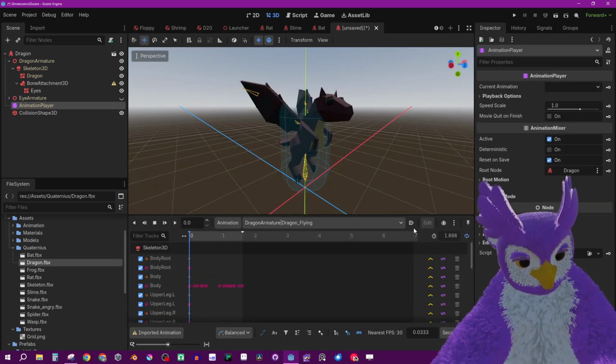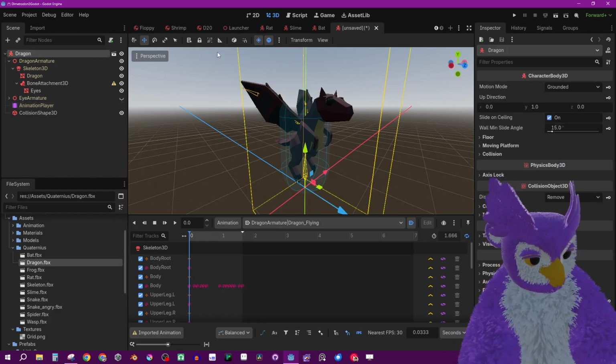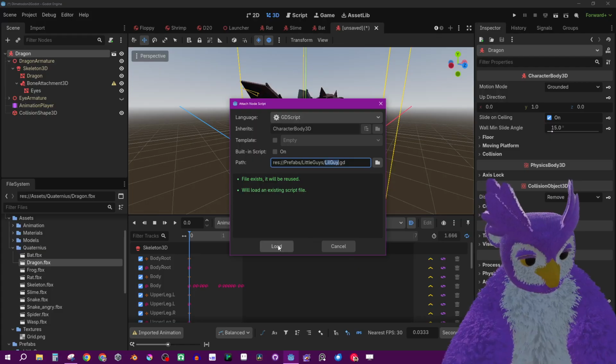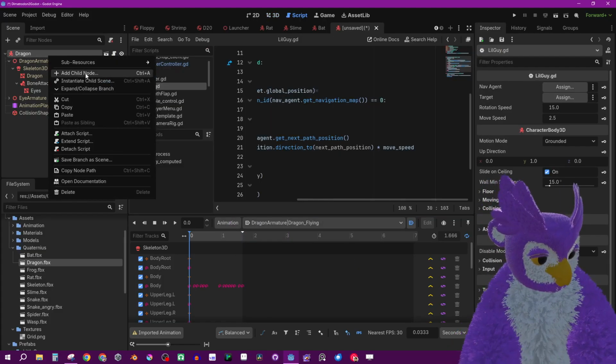And flying is your default animation. Give you our little guy script. Give you a nav agent.